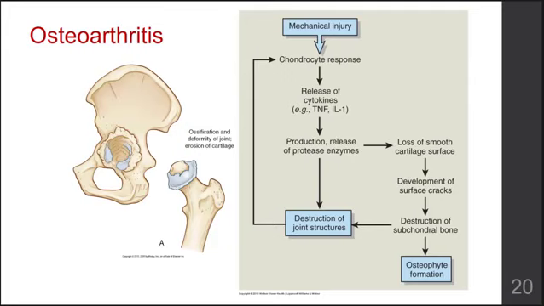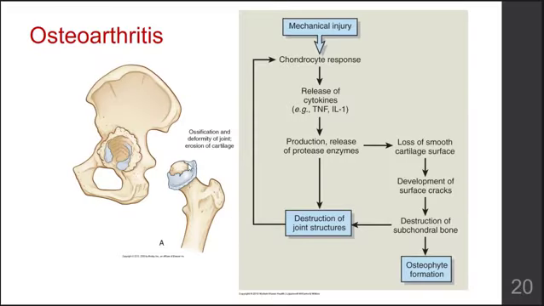Starting with osteoarthritis, sometimes referred to as just OA, it is the most common form of joint disease and the leading cause of disability in middle-aged and older adult populations. Osteoarthritis is really just damage of the bone that results in arthritis. And remember, osteo is bone, arth is referring to joints, and itis is referring to inflammation. It's most common in larger joints such as the hip, so where the femur then meets with the pelvis.